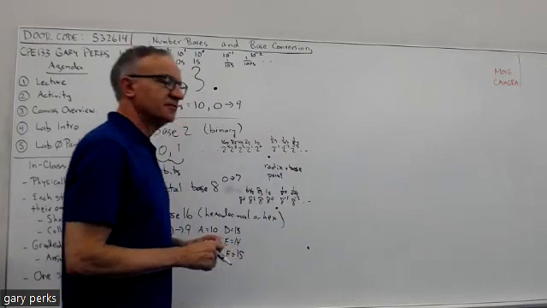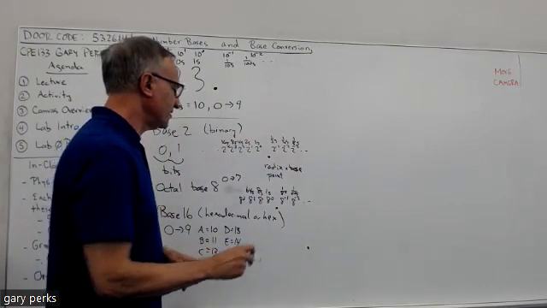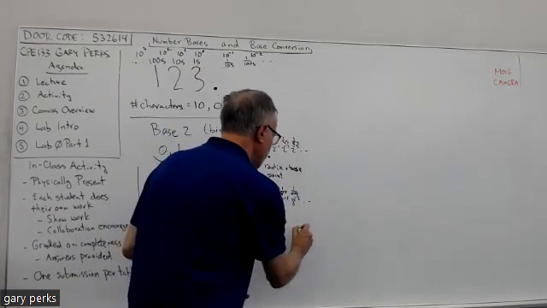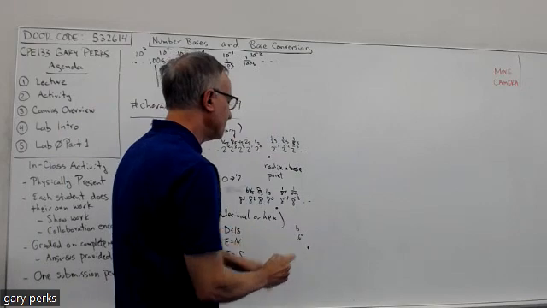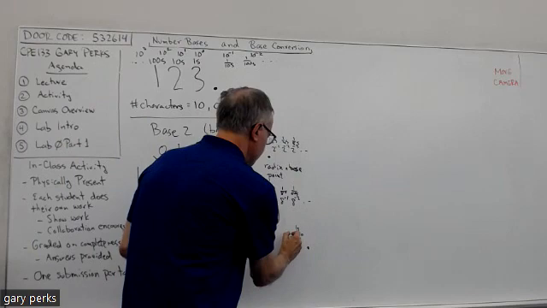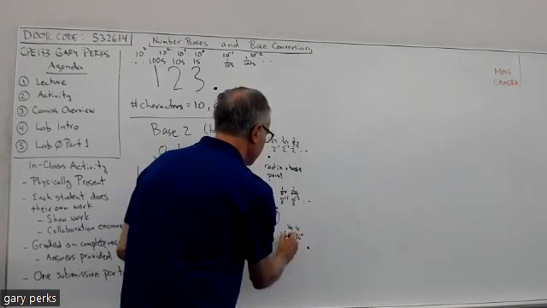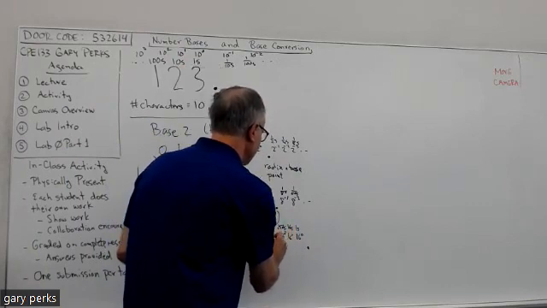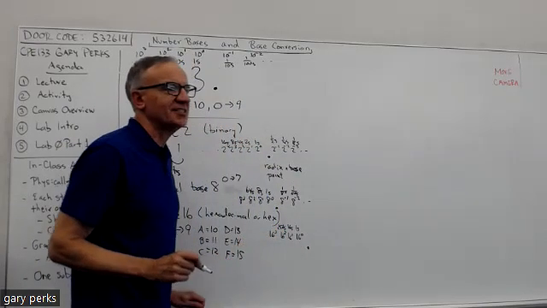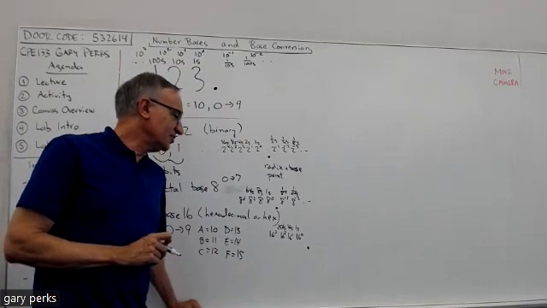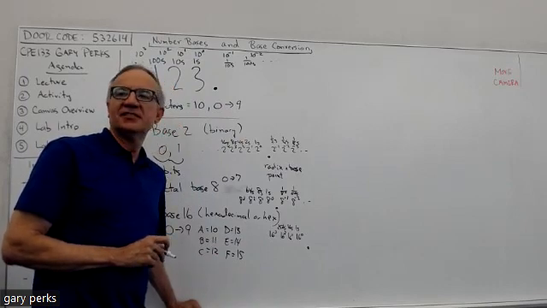Okay, and there's a radix point in base 16, just like the other bases. This would be the 16 to the 0 column. So how many 1s? Then you would have 16 to the 1, which is how many 16s? Then you have 16 to the second power, which is how many 256s? And then there's 16 to the third power. Does anyone know what 16 to the third power is? 16 cubed, or 16 times 256.